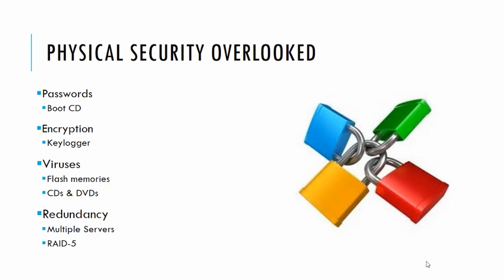Consider redundancy as a physical security measure. Consider using multiple servers. Consider using mirrors, which are real-time copies of the servers. Consider using RAID 5, for example, or any RAID version for the redundancy of hard disks, to avoid the loss of data whenever a hard disk is malfunctioning, out of power, or having any physical attack that may affect it. So redundancy is a good physical security measure that can save much data whenever there is a physical malfunction in the place. Thank you.